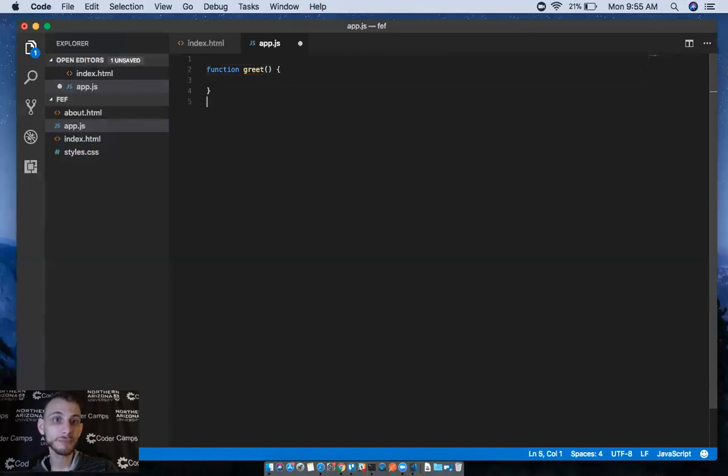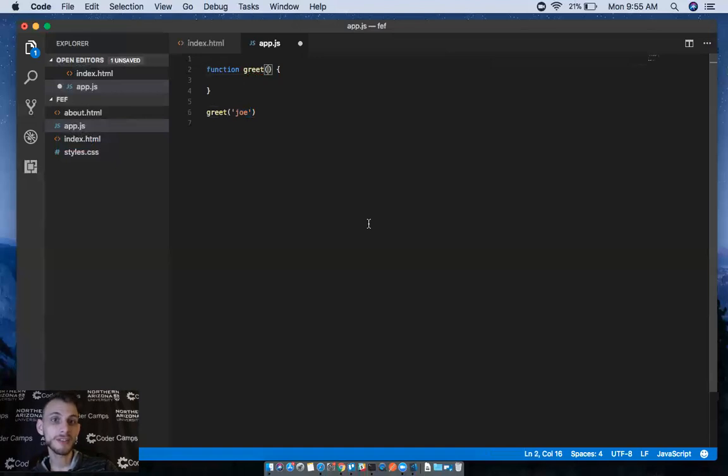To run this block of code, we have to reference the function name, greet, and then we have to invoke it just like this. From here, we can pass in the name of the person we're greeting. So I'll say Joe. Now this argument that was passed in can be populated in this parameter field.